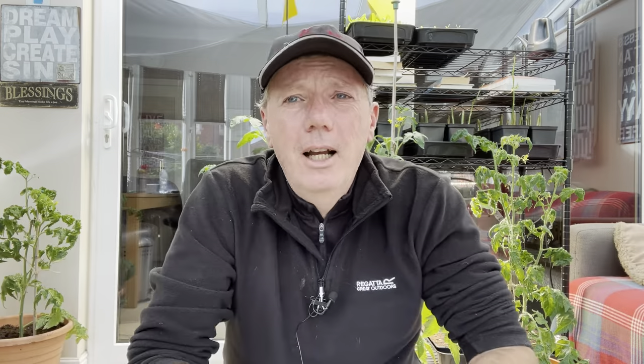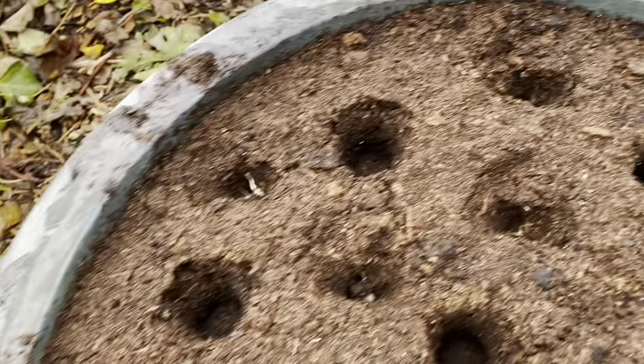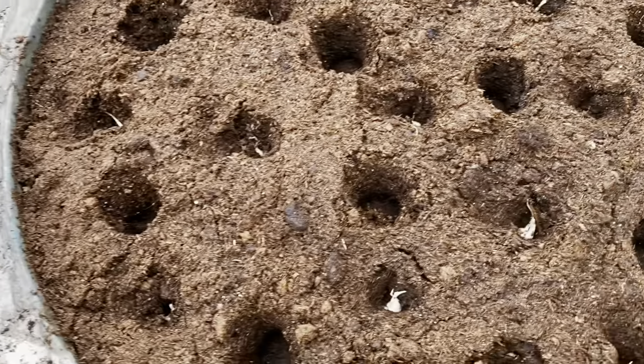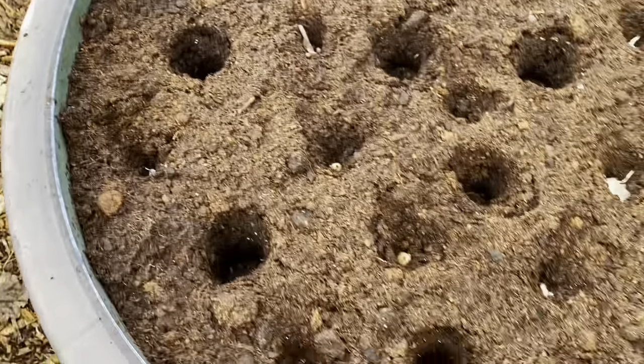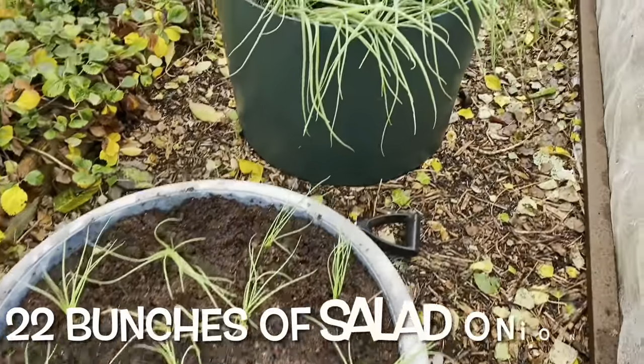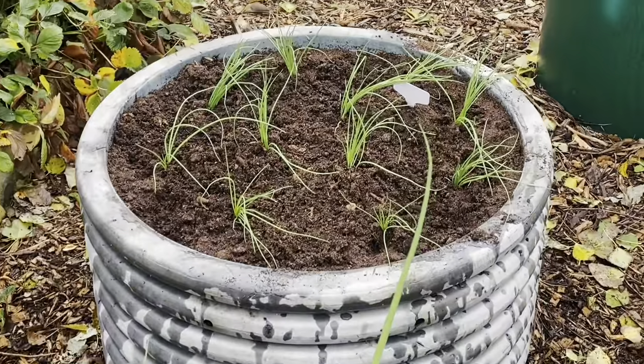On Monday I decided there was no way I was going to get any more decent-sized courgettes off our plants — it's too cold now at night — so I took those plants out, did the last harvest, reconditioned the big containers they're in, and in there went green garlic and spring onions, salad onions. We harvest about 200 garlic bulbs a year and out of those there's always about 20 or 30 that are not really great quality.